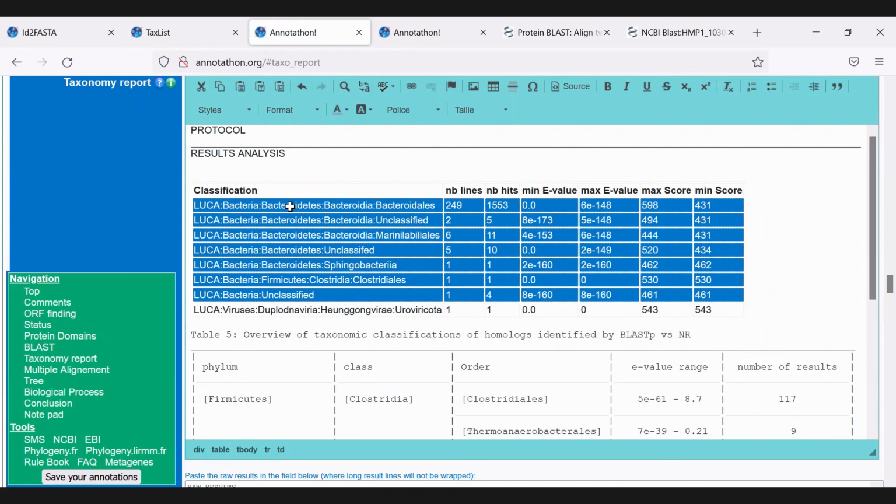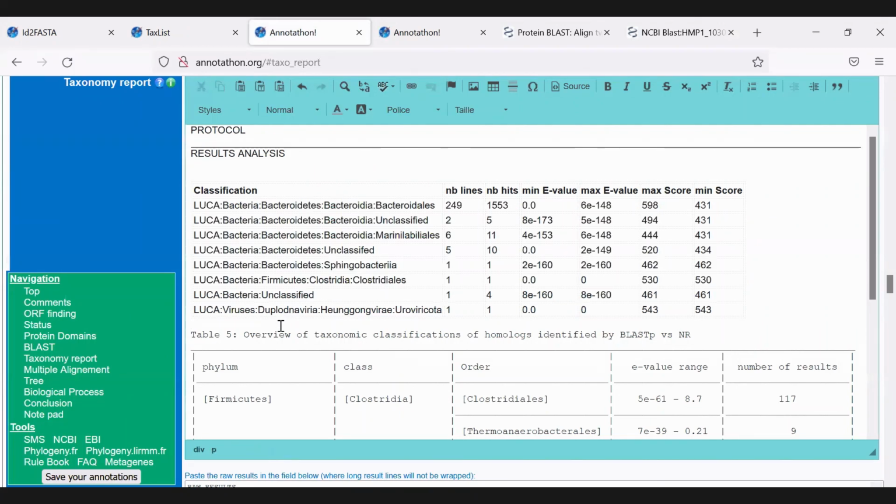So this is a biology question. There is no bioinformatics here. So we have one sequence from the virus. Because when you put something inside the result analysis, you have to make a comment about this.